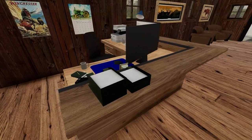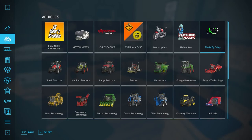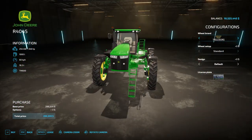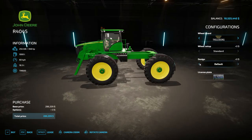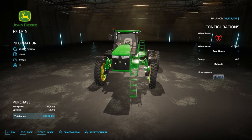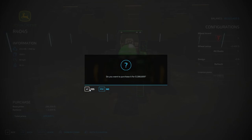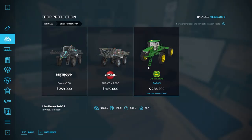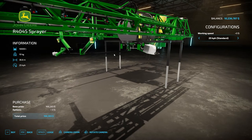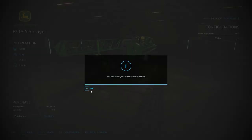We're just going to pop into the shop here and see if we can't make a purchase — we got the money to do so. Crop protection, me thinks. This big boy — yeah, I want that. Quarter mil, don't worry about it. Firestone — can you do duals? Rear duals, all duals — that's kind of sauce. Why not? Let's do it. $288,000 — not too worried about it. And we need the big daddy sprayer too. We're going quick because we got lots of fields to get done. $168,000 — another $170K — and we're down to like $10 million now.